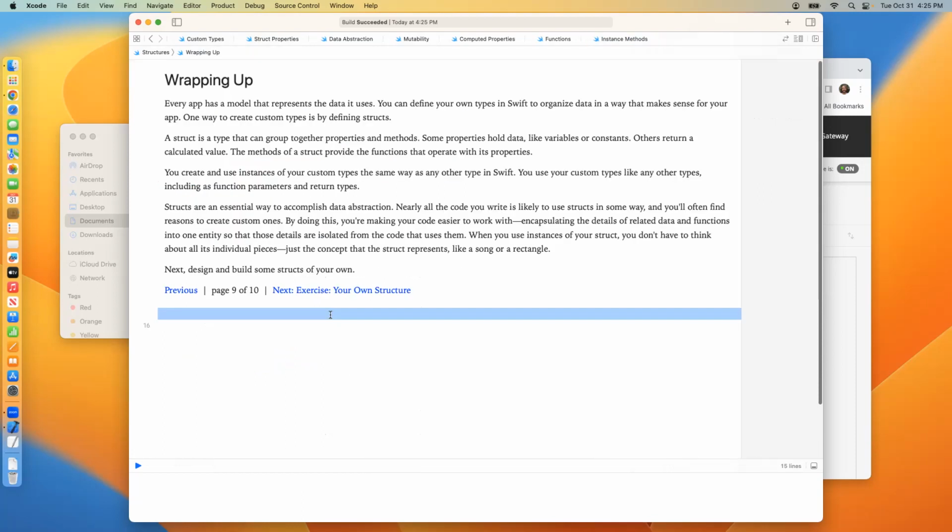So here's what we're going to do. We're going to take a look really quick at what we learned. All right, so you guys can read through here. But basically, we've learned that a structure is a complicated, self-created data type or data abstraction that can hold a lot of complex data of various types.